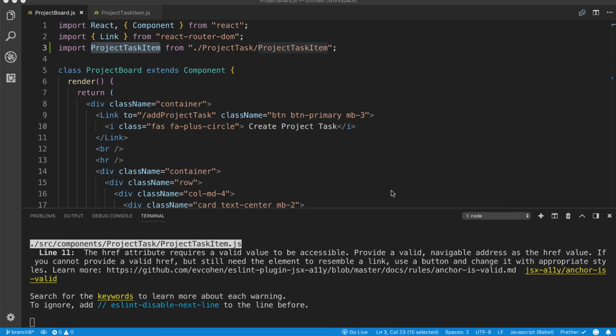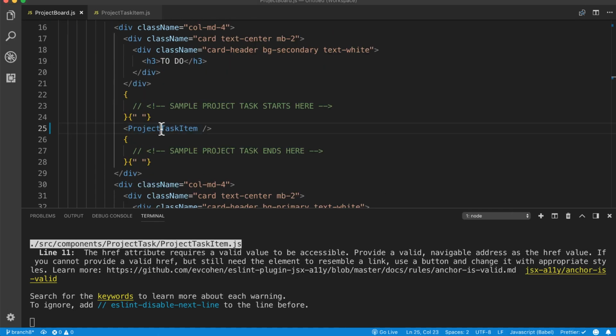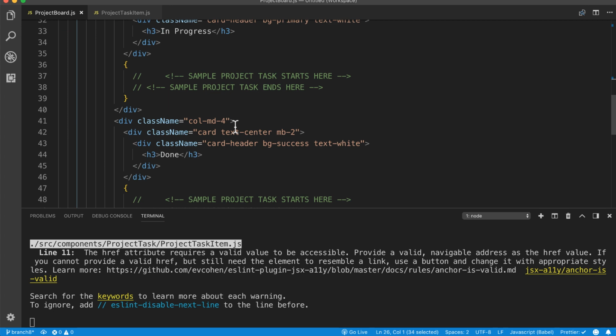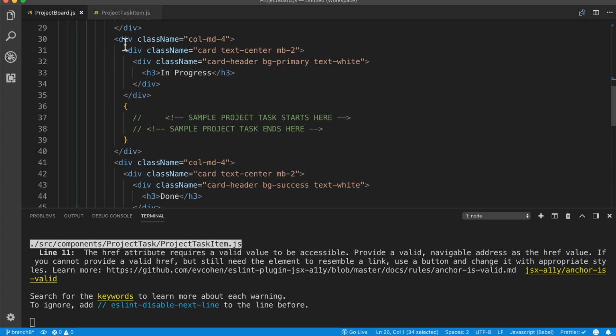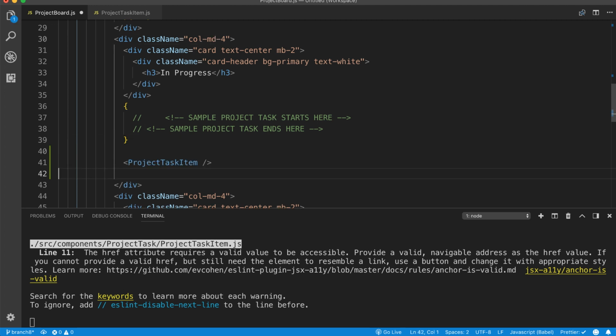And just for kicks, I'm going to copy and paste this, and perhaps add one in each of the columns. Now this is the in progress column, and very important, make sure that you add it in the col-md-4, like right here in the last div. All right, because if you put it over here, then it's just going to look really bad.